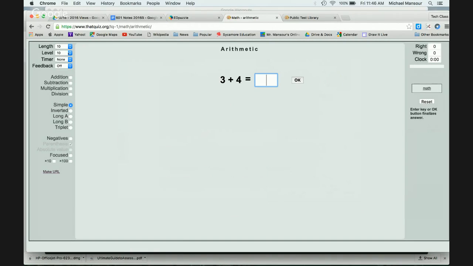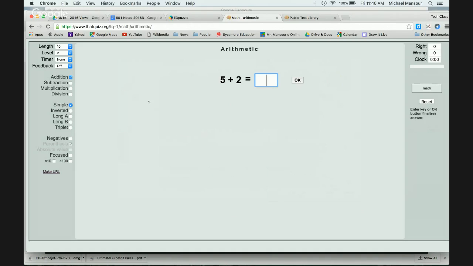If you want to set the level down to like level 2, you can have very simple math problems and you can just restrict it to just addition here. And then students can complete these math problems, and you can see over here on the right where my mouse is, that tells you if you get it right or wrong. So if you happen to put in a wrong answer, it will show you that you were wrong. It's also got this nice clock here.